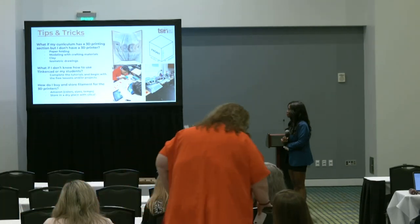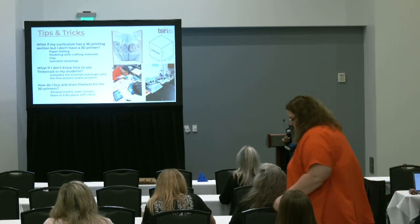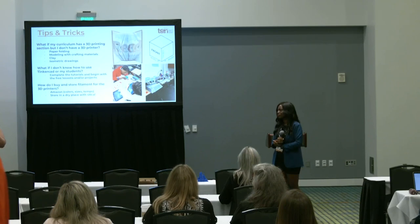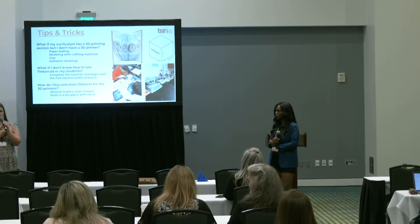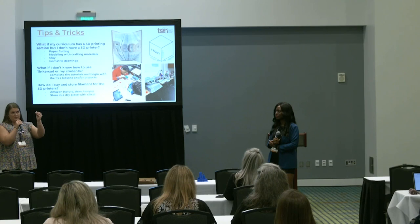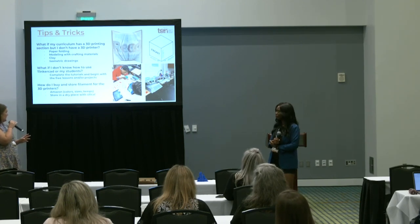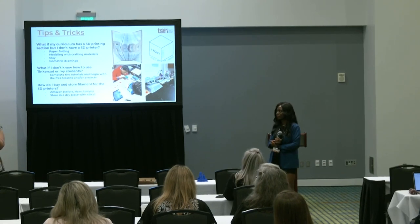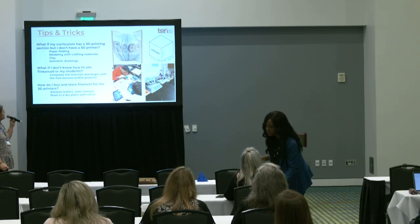How do I buy filament for the printers? Amazon — we love Amazon, we love our Prime. Get it there in two days. There are all sorts of different colors and shapes. Temperature is pretty important too — it should say in the manual of your printer what temperature to use. Sometimes my room is too cold and when my filament comes out of the 3D printer it messes things up. She already told you guys about how to store it. You do want to keep it airtight — even during Christmas break, spring break, that one- or two-week timespan. One of my filament rolls went bad because I didn't wrap it up — and it was my glow-in-the-dark one, my favorite one.